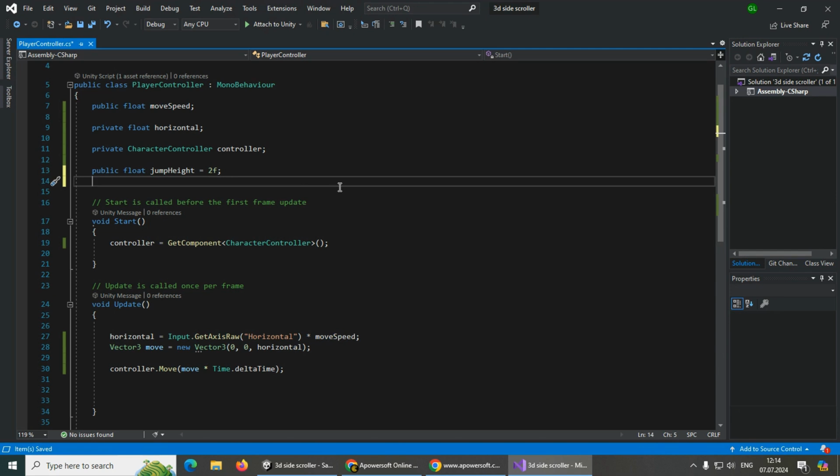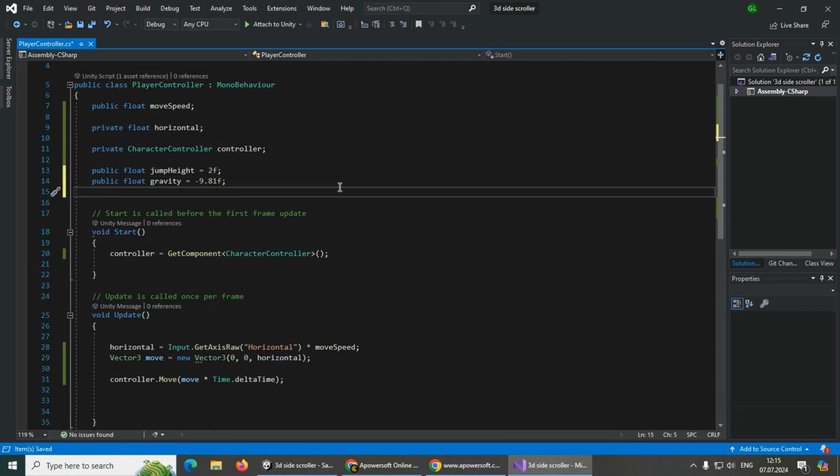Also, as I said, we need to have gravity. So let's create public float, and let's call this one gravity simply. And I will make it equal minus 9.81f. It's roughly around the same gravity as we have on Earth, so we can have more logical jumping and jump forces.